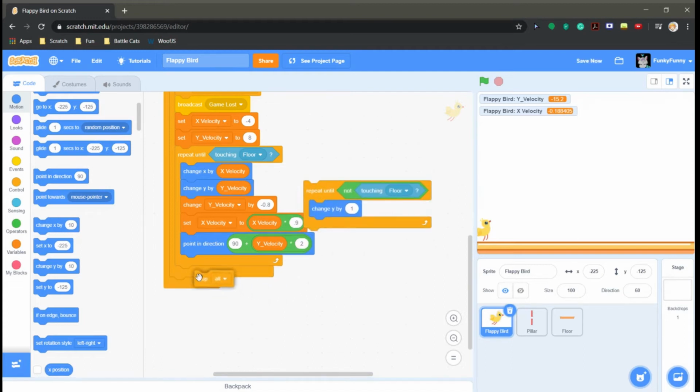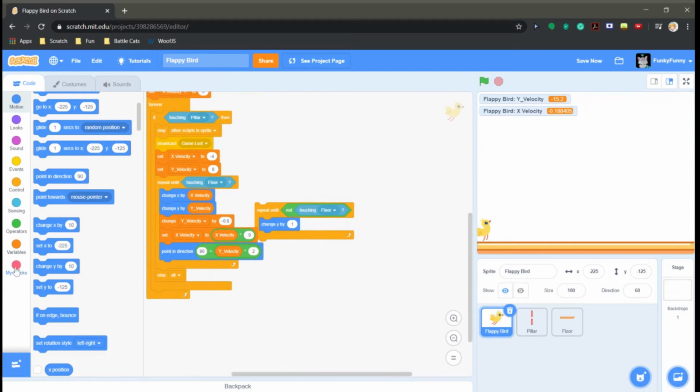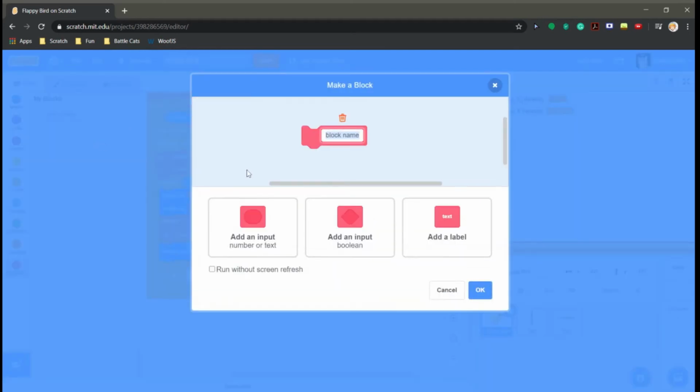To fix that, what we can do is we're gonna go to My Blocks and make a new block. Let's call it Don't Glide Up Through the floor. There we go. You can name it anything you want.